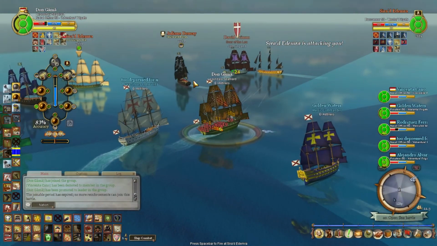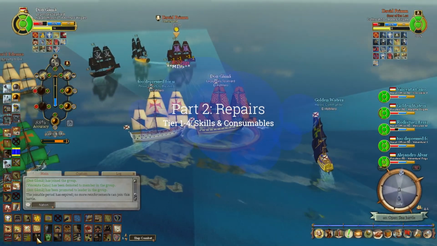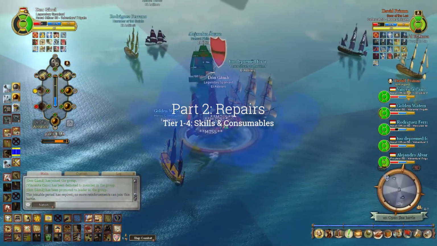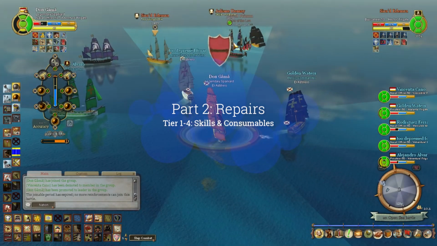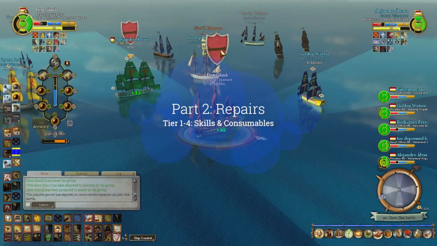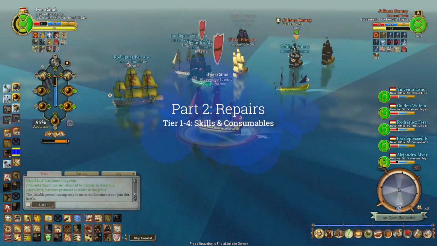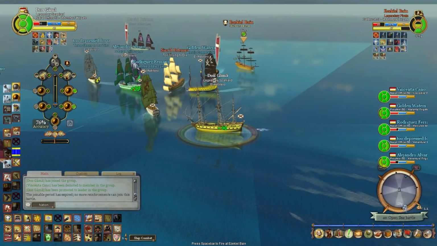Alright, so the next section I want to talk about is repairs. I'm actually going to be splitting these up into different tiers. Now, the higher the tier is, the more expensive it is going to be to use or to acquire the repair. But the main thing is that each tier is going to have its own separate cooldown timer, which is also going to affect your playstyle and situational awareness. But we're going to talk more on that later, so let's jump into the repairs.